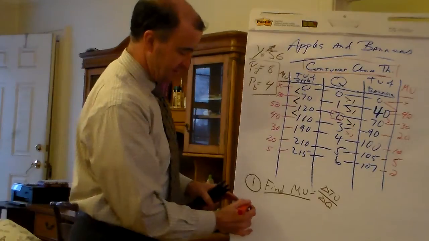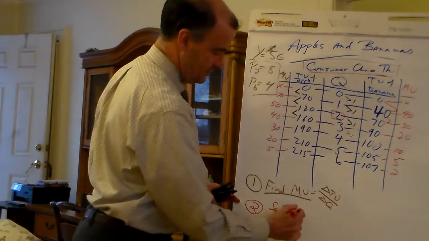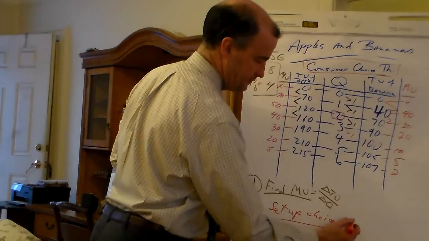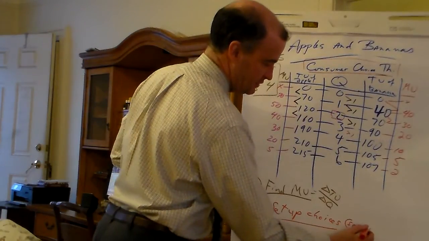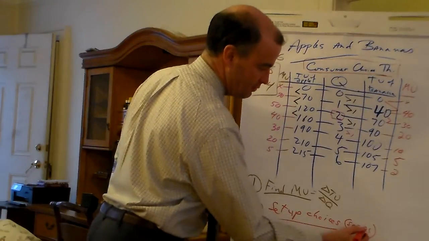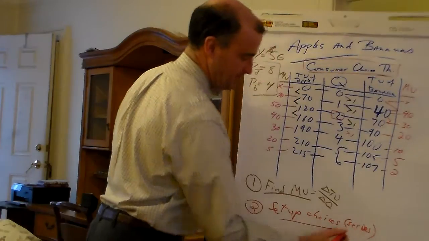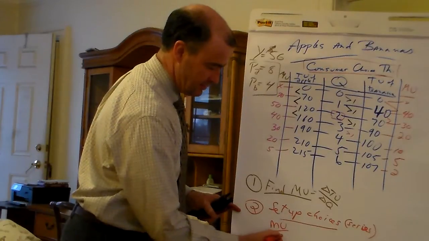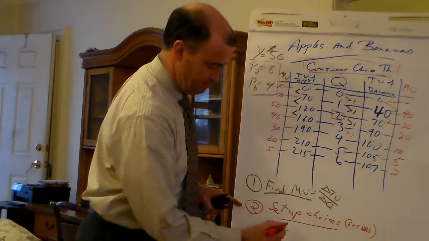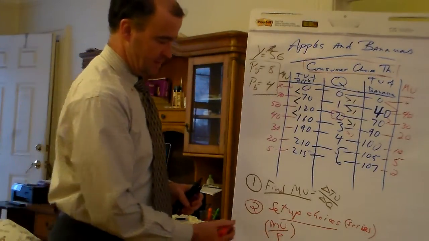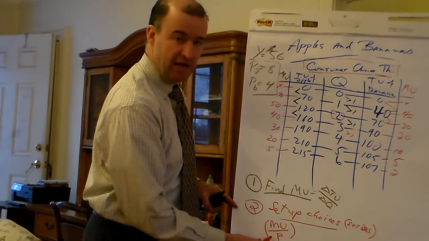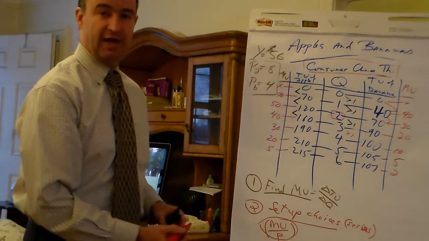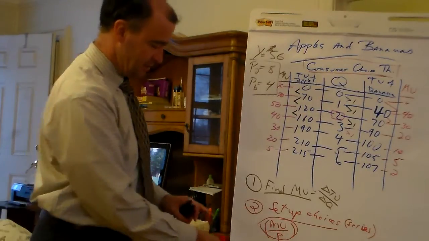Anyway, that's it. Next, we have to set up the series of choices between apples and bananas. So we're going to look at it step by step, right? Which should we pick? An apple or a banana? But to do that, we have to use not just marginal utility, not just price, but the ratio of the two. How much satisfaction do we seek per dollar? Well, we seek the maximum utility. So we're going to pick the higher ratio of those two figures, marginal utility and price.